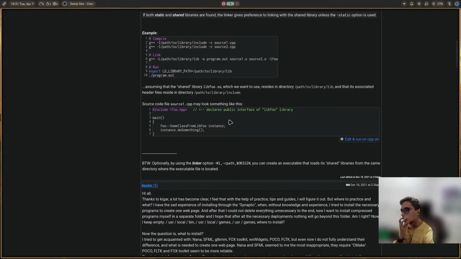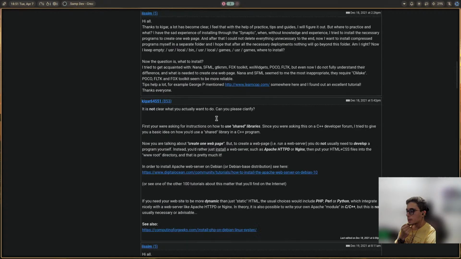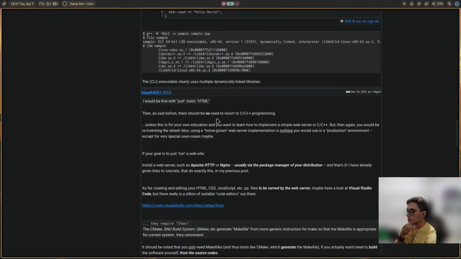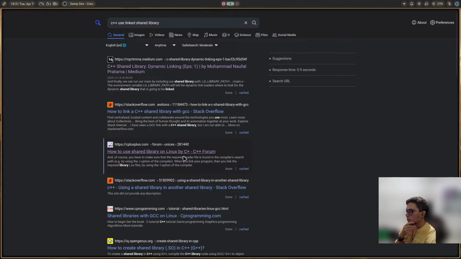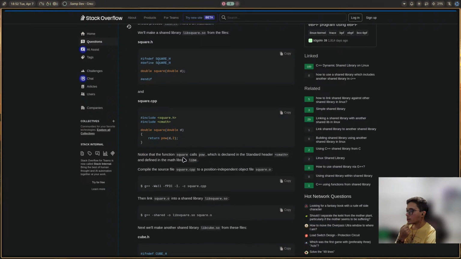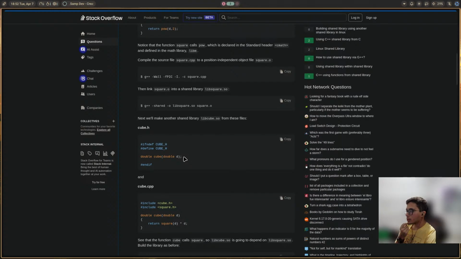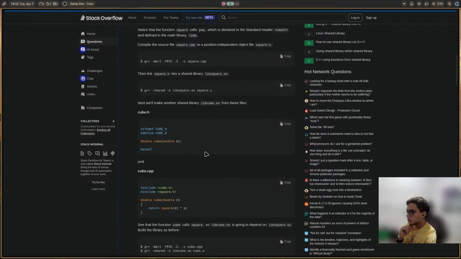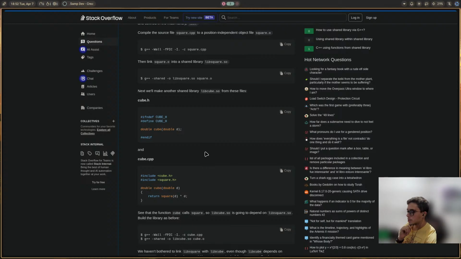Huh. So I have to create like a header file. Okay. Now I understand. I'm understanding something about cube. Okay, we have square.h and square.cpp, cube.h and cube.cpp.